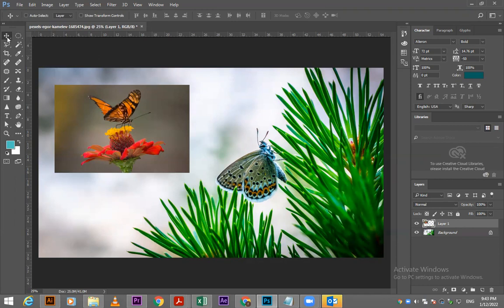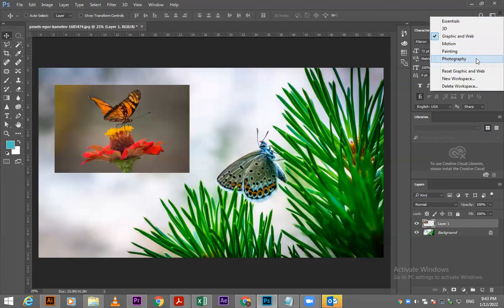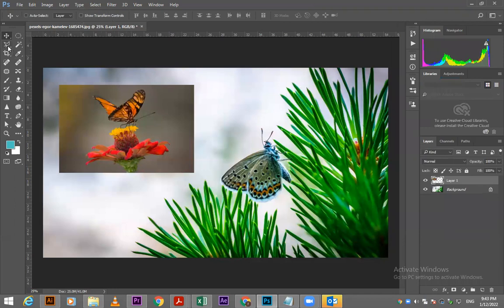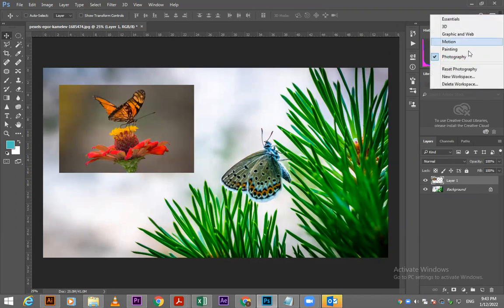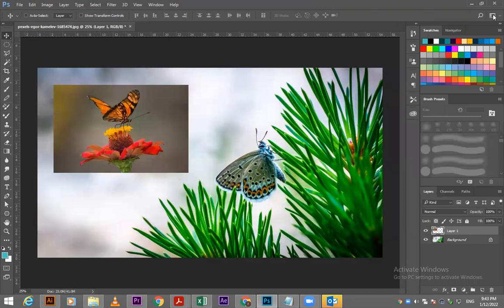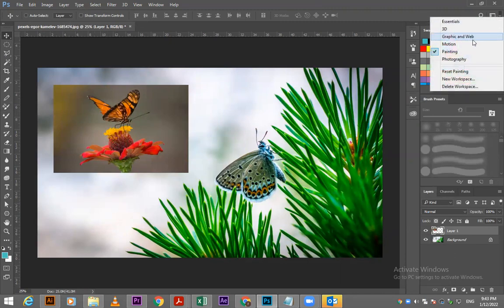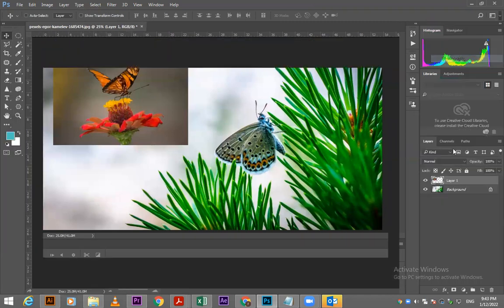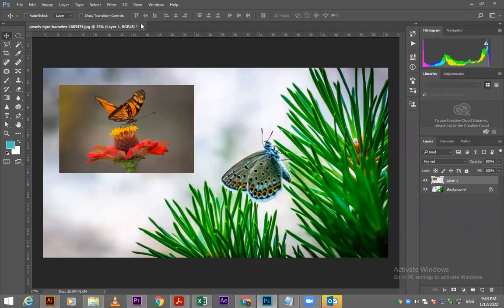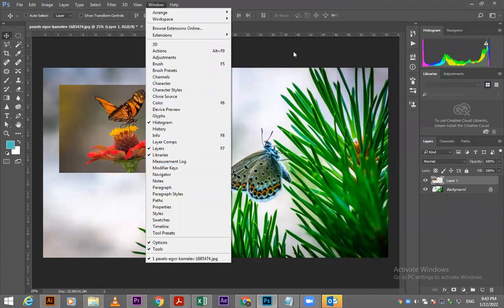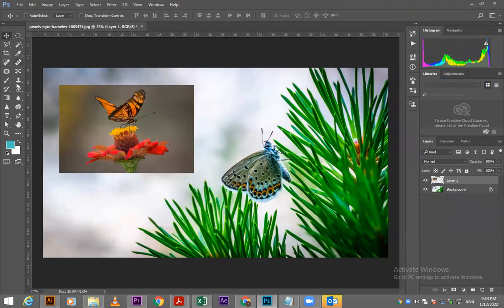And you can see some tools. Some tools will be visible, and on some of your machines you may not be able to see some of the tools, because in the right side corner you can see there is an arrow mark. If you click here, there are different purposes Photoshop can be used for. Photography, printing, each changes the tools and the property box, depending on your purpose. If you miss anything, you can go to Window and take any tab you missed. This is a toolbox. In the toolbox, many tools are available, like the move tool we have taken.